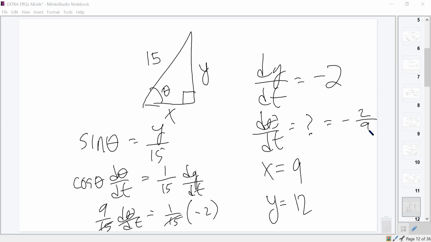Do we get any breaks during the test? Sorry, I couldn't hear because of the plane going over. They will probably give you 5 minutes, maybe 10, between the multiple choice and the free response sections, but other than that, there are no breaks. On the free response, do we just circle our answer on the paper? Just put a box around whatever your answer is and make sure you have all your justifications written out.